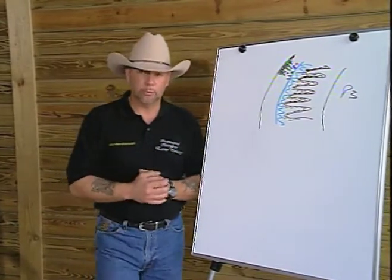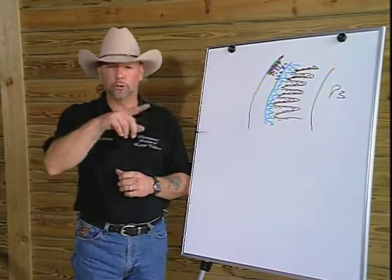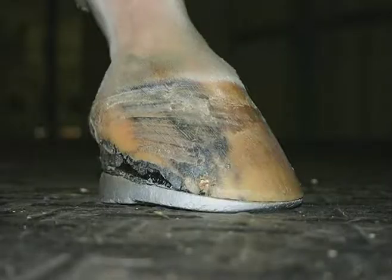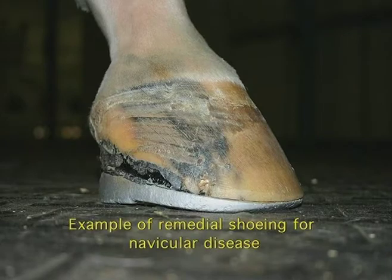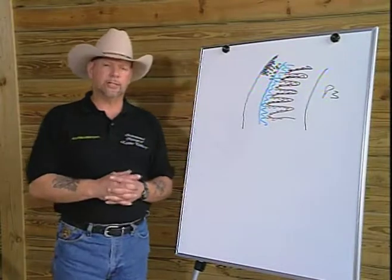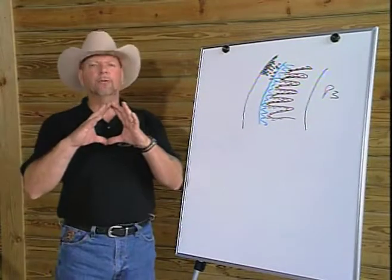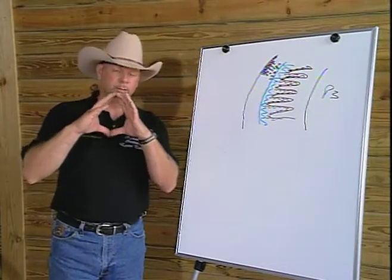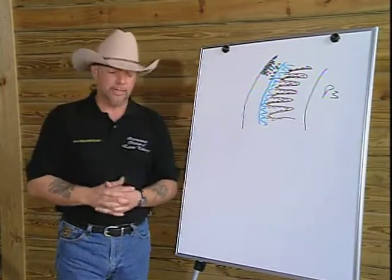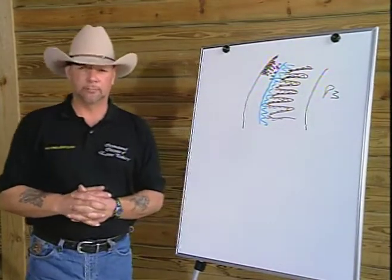When she showed me the horse, he was wearing 4 egg bar shoes, which, for those of you not familiar, is a donut-shaped shoe with 4 pads. Often one of the prescriptions for shoeing, or remedial or corrective shoeing for navicular horses. I proceeded to pull the shoes off, and I could see that the hoof was a very oval shape for the front. What we would like to see is a rounder front hoof and a more oval hind hoof because of their function. His foot up front was very oval, about a size 1, we would call it, in traditional sizing. And there was a very flat sole and a very thin wall, a lot of chipping, and it was very, very brittle.